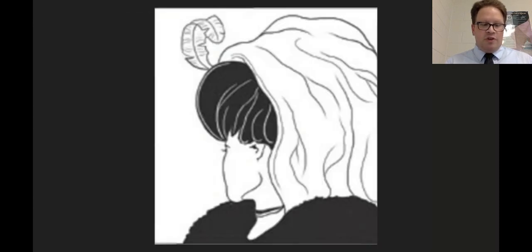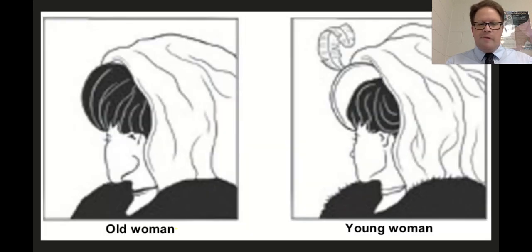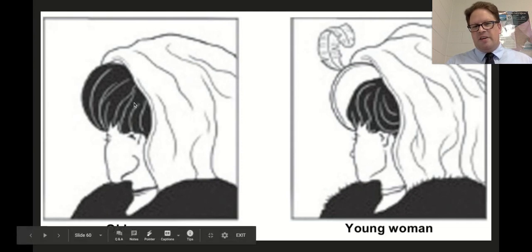Now, perceptual illusions are more likely when the stimulus is unclear, when information is missing, when elements are combined in unusual ways, or when familiar patterns are not actually apparent. All right, so when you look at this picture, are you seeing an old lady or are you seeing a young lady? Depending on which one you are seeing, you're going to think, what is he talking about? Well, if you're looking at an old lady, here's the old lady's nose, here's her eye, there's her other eye, there's her mouth. She's got hair here, looks like she's got some sort of hat on over that.